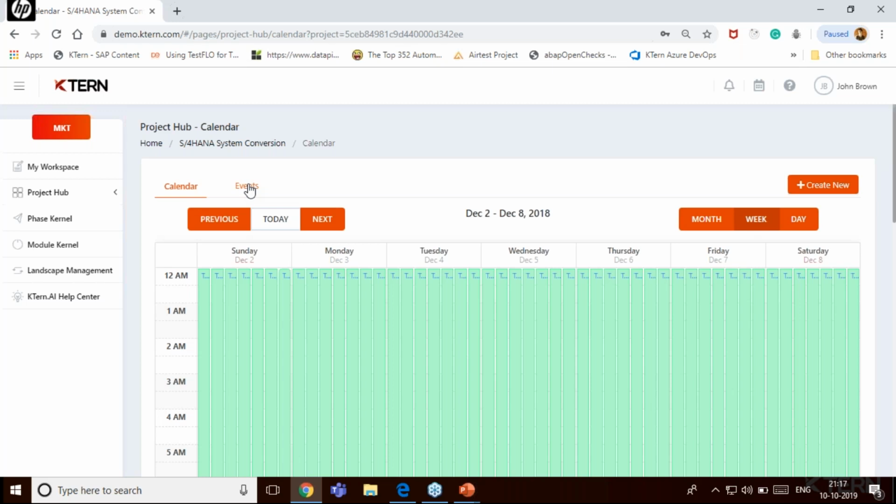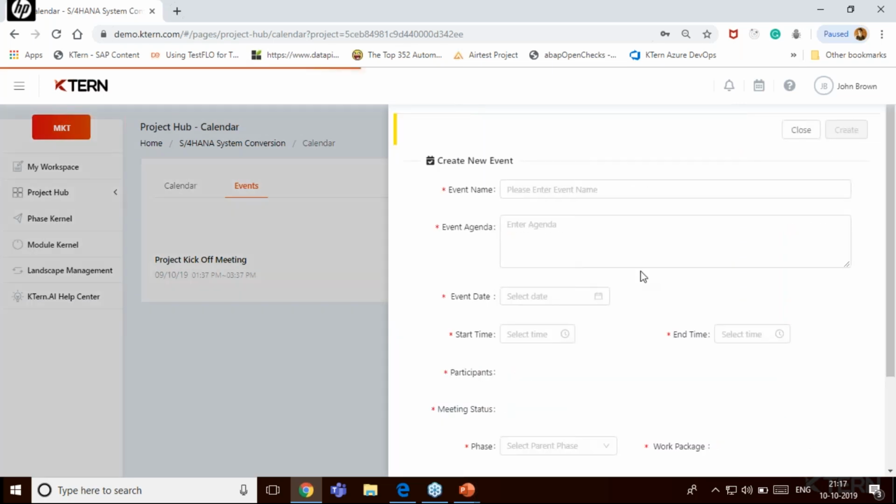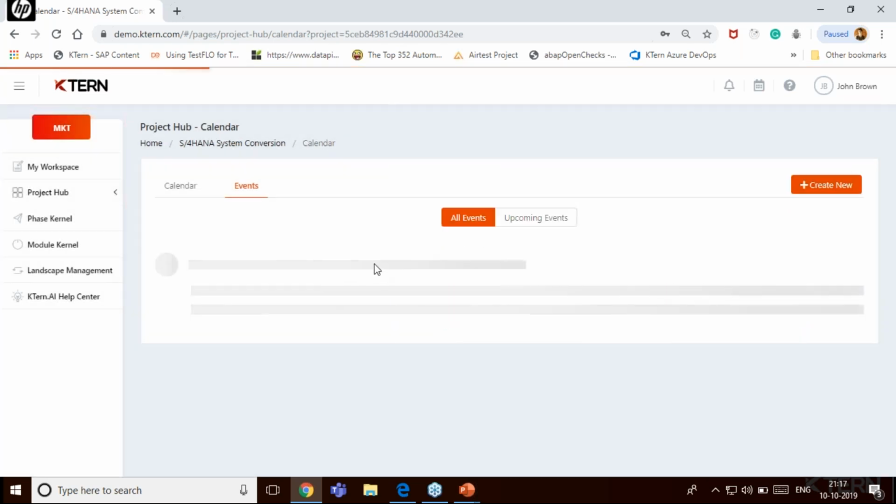And when it comes to calendar, we talk about the events. These events are the ones which could be a recurring stand-up meeting or something, a training event, or just another meeting for a discussion, right? So this will help me create an event, where I can have the event date, the event time, and the participants loaded up in here.